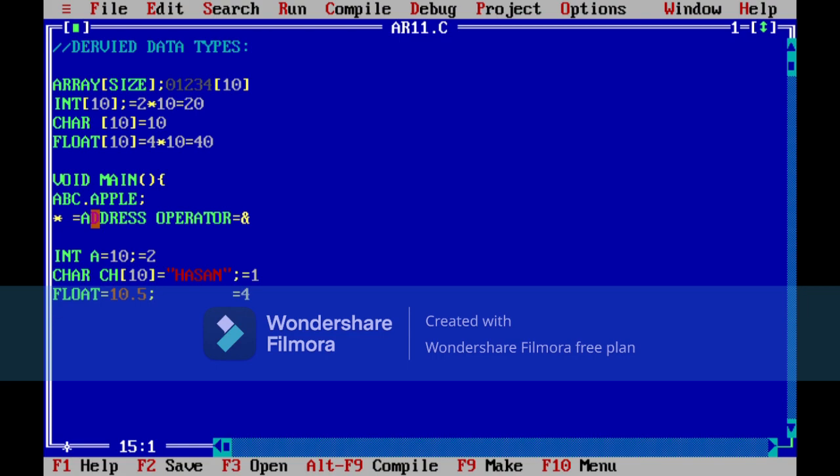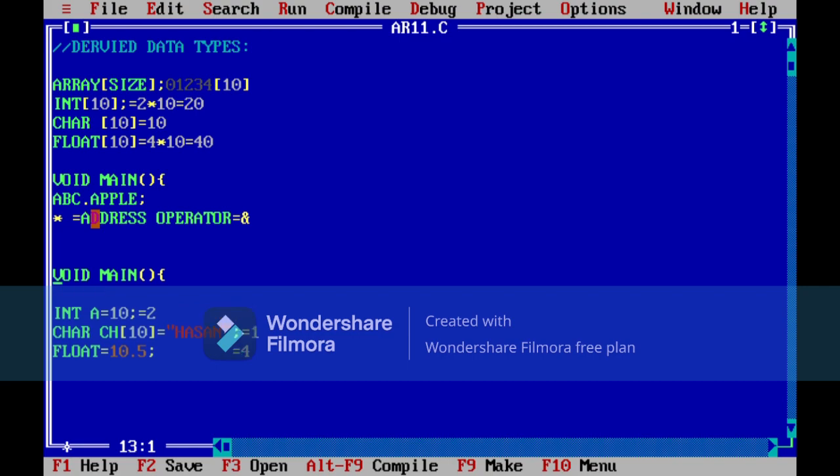We can create it only above the main section, above the void main. The compiler will assign 0 as the default value to the constants if the values are unassigned.